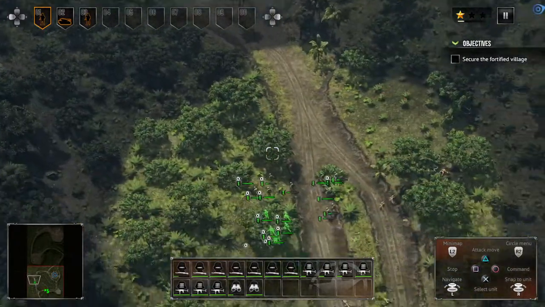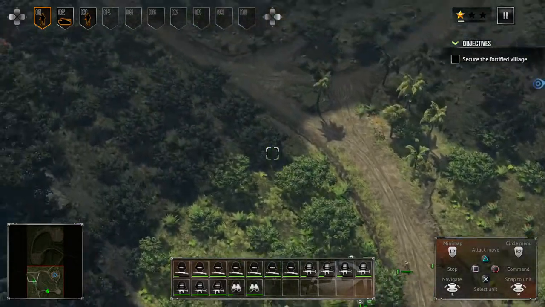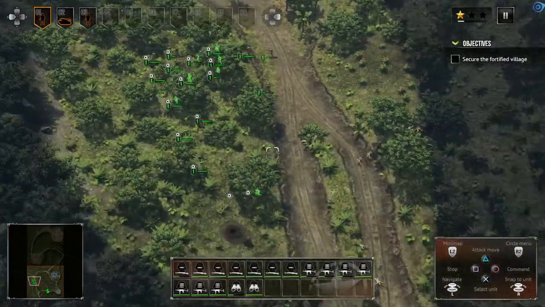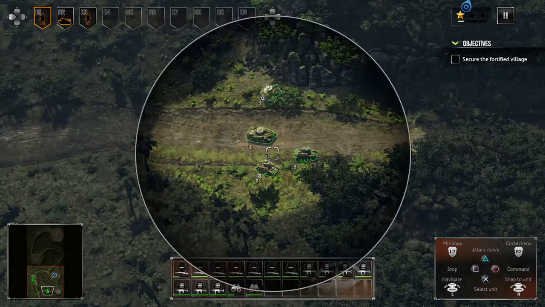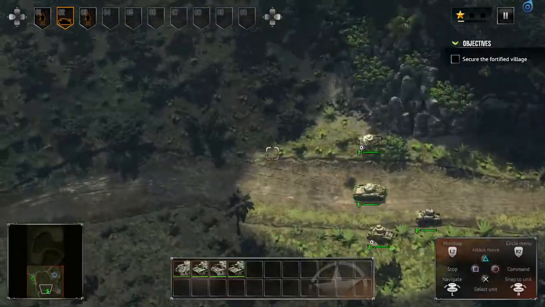And hopefully do a little better. Again, I'm going to try to scatter. And the reason we're going with scatter is we want a wider range of view. Okay, so this group right here should be good to go forward. I'm just going to use the triangle command and send them to here. Triangle command means they'll stop and engage.